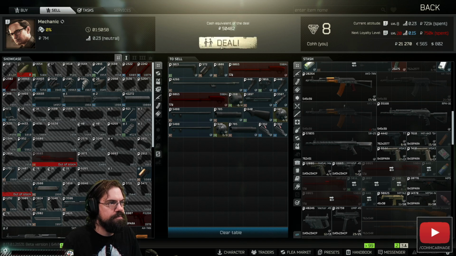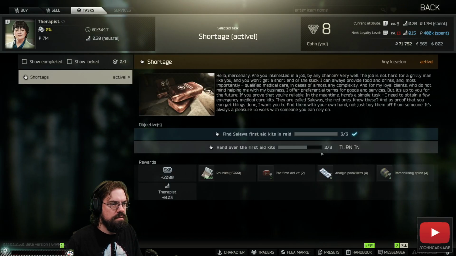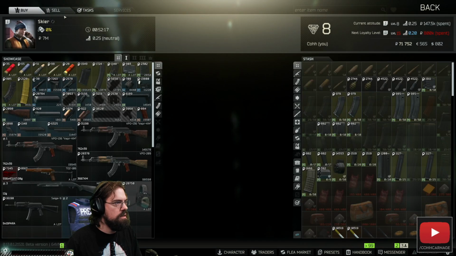That's good for now. Need the money badly. There we go. Awesome. So you had to headshot a scav.